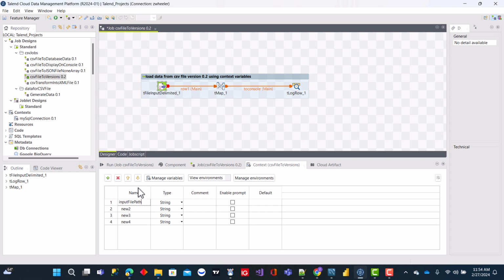Oh, fat fingers. Input file name. Input row separator. Input field separator. Okay.